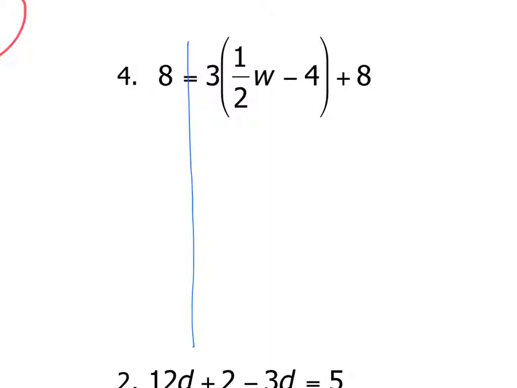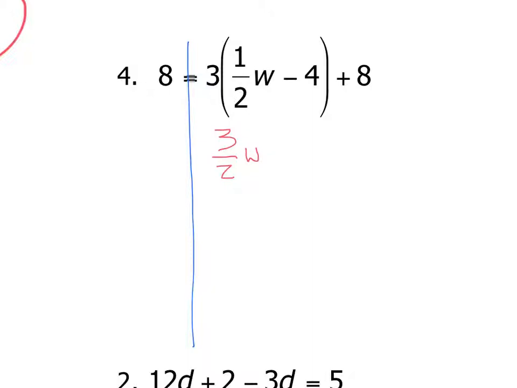Everybody put your pens down for a second. Look up at my screen. Multiplying a whole number times a fraction does not have to be near as hard as people make it out to be. The whole number, where is it in a fraction? Always on top, right? It's like 3 over 1. So all you have to remember is multiply the tops, divide by the bottom. 3 times 1 is 3. 3 divided by 2 doesn't come out nicely, so I'm going to leave it 3 over 2w.